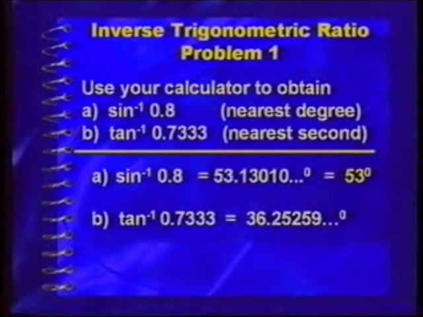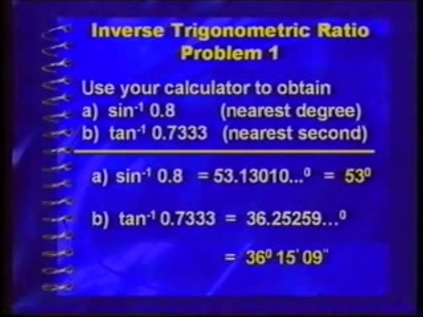For the inverse tangent, it's a shift tangent key. Put in 0.7333 and it comes up with this decimal equivalent of degrees, minutes and seconds. That is equal to 36 degrees, and to convert this you again have to use the degree, minute and second button on your calculator. Have a look at your manual and see how that needs to be done, because it can be quite different for different calculators.